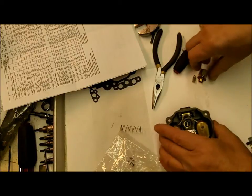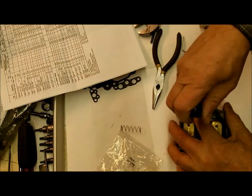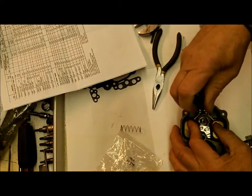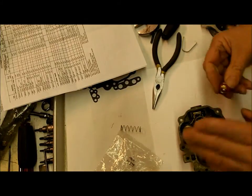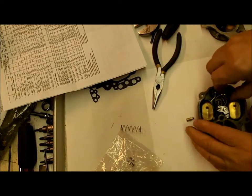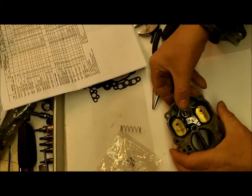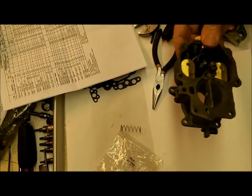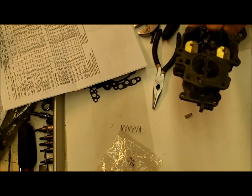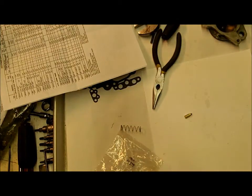Put that back down in there. Oh, wait a minute. Let's see. I was going to bend that back just a little. I think I had the float level a little bit too high. Let's see if that does it. Put my retainer in there. You want your float where it's going to be, so you're going to hold it down with the retainer when you measure, like so. Let's see. I got a quarter inch on my stick here. Make sure, yep. Okay, that looks good.